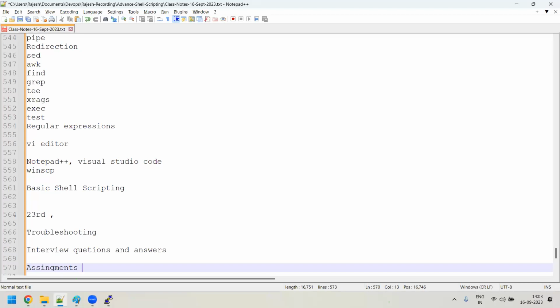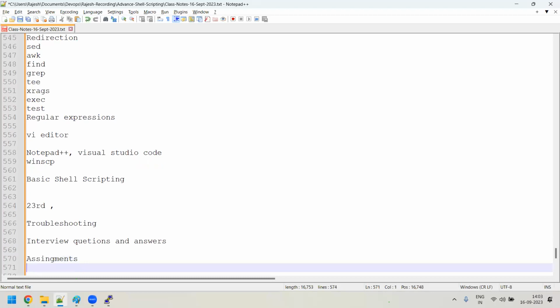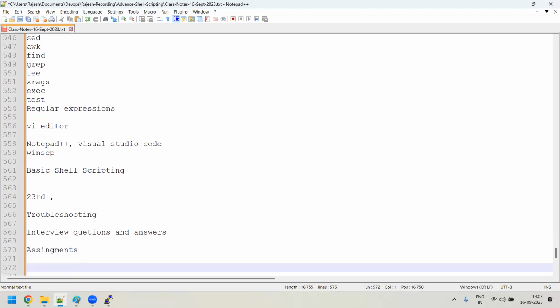Even when I started writing scripts 10 years back, I was doing a lot of mistakes actually. Slowly, what happened? I started learning from my mistakes only. So you need to start learning scripts by coding every day, guys. Please make sure that every day you write at least 1 shell script. You have to write it. That is a stepping stone. And you need to refer to many other sites. A lot of articles are there.